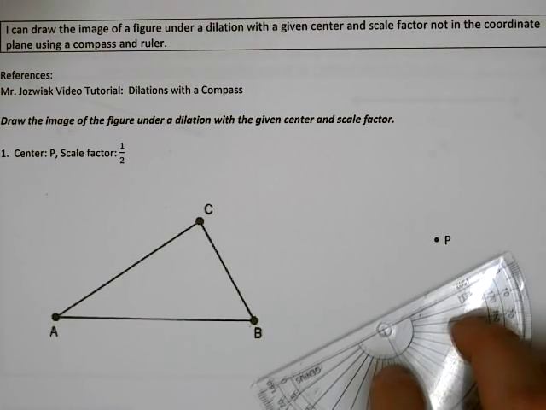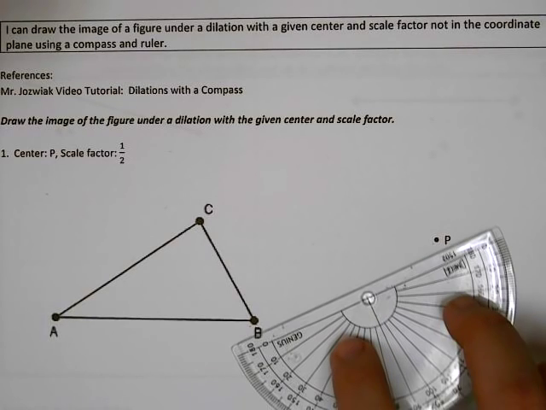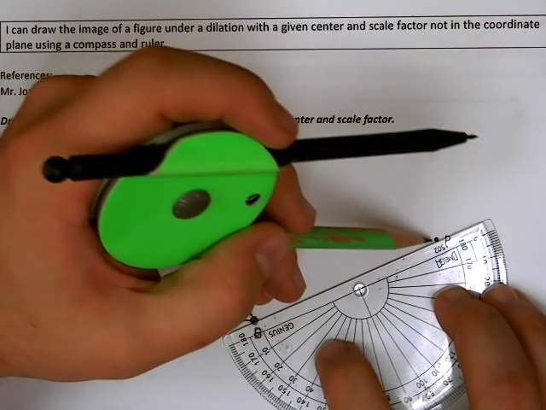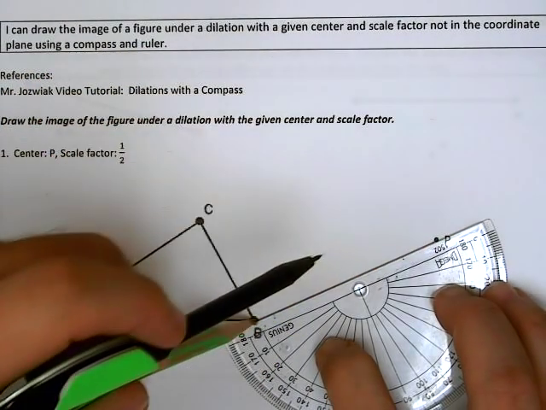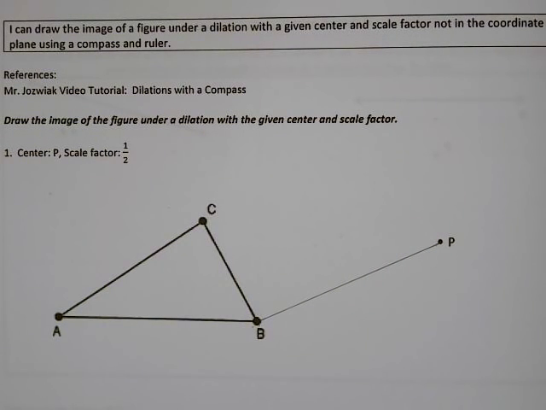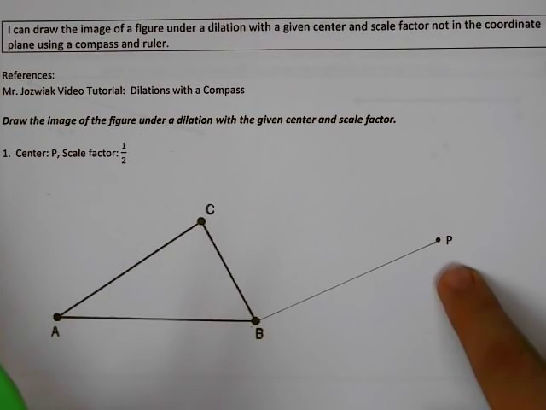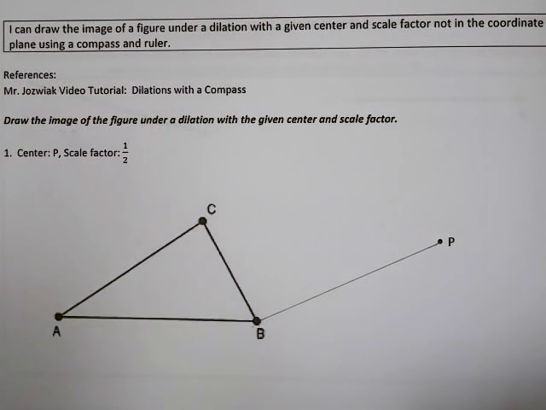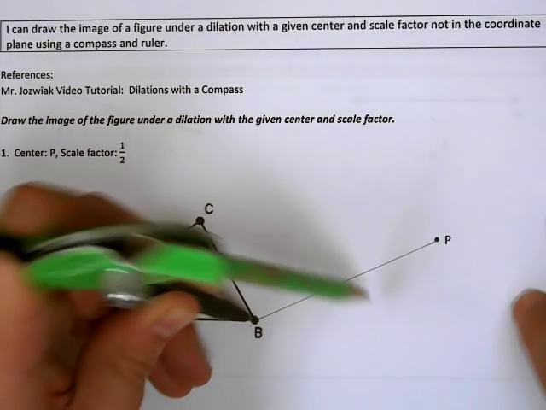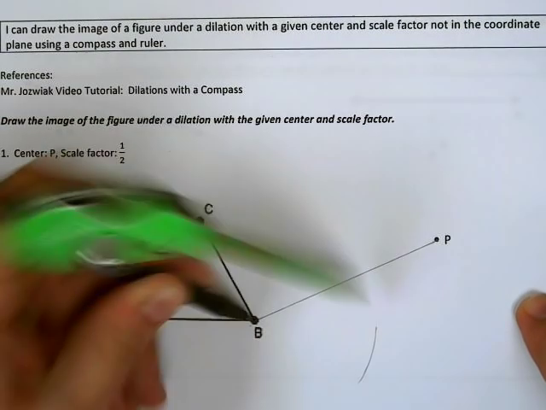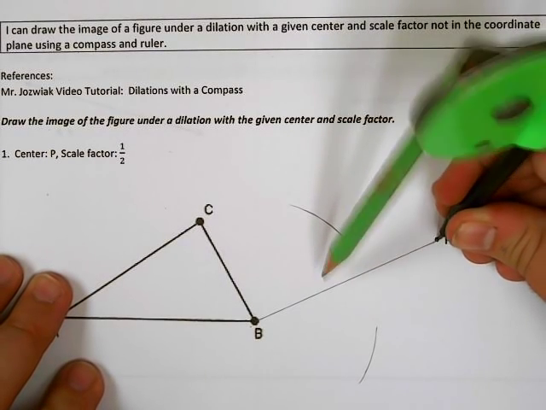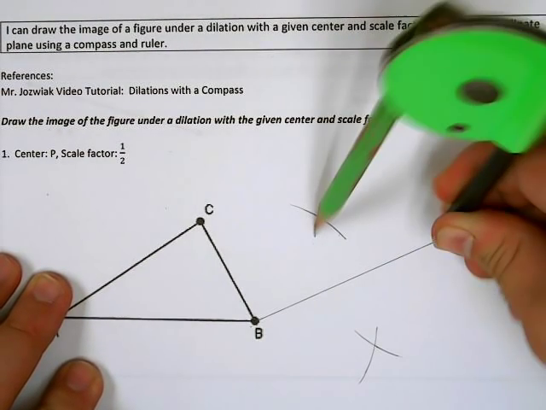So to do that, guys, how do we cut something in half? We've already done this. We create perpendicular bisectors. The only difference here is that we're going to have to create a bunch of perpendicular bisectors on the exact same figure. So just like we did before, we draw that segment if there isn't one. We need to cut this segment in half, and to do that, we use our perpendicular bisector method, which would be going past half and creating the football, or the X's. X marks the spot. I'm going to go with X's to keep it a little bit cleaner, but remember that you can always just make the full football.